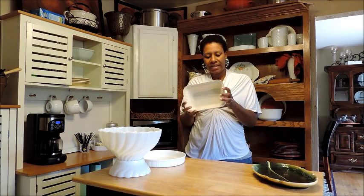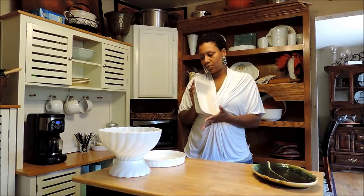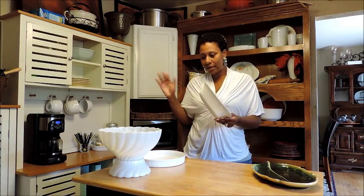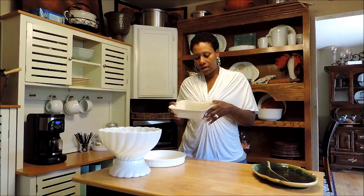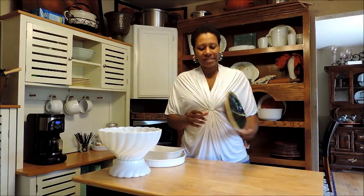And this one here, I picked this one up because I have two plates that match this, and I thought it was really pretty nice to go with a plate setting with some mismatch matching. Really cool. The next one I found was this.